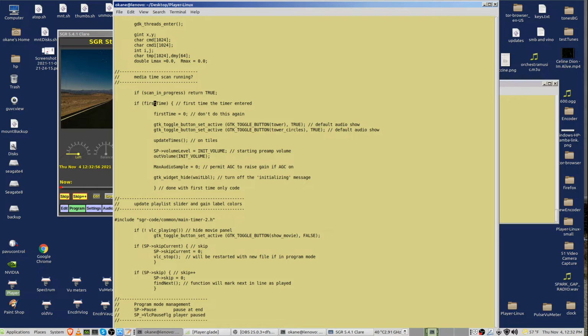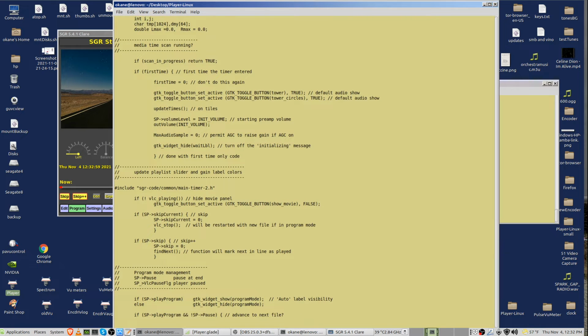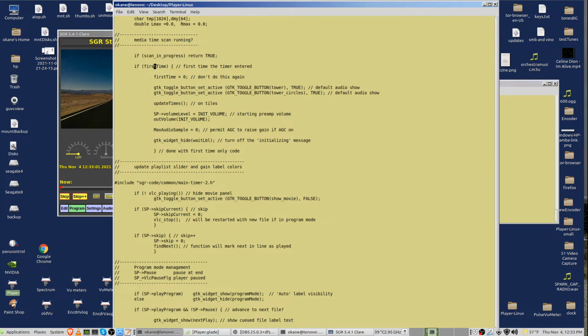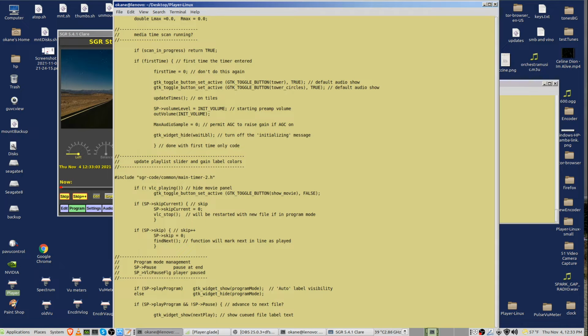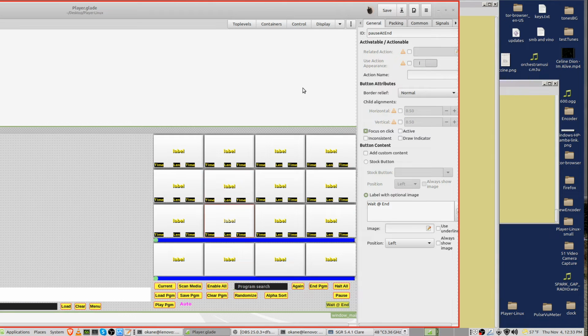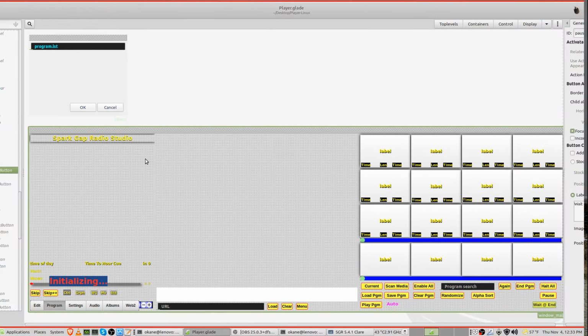The first time you're down here, that's another flag. It's set up in the main routine. Some things are done only once, the first time. We turn the flag off. We turn on a couple of toggle buttons. One of them is the tower toggle button, and the other is the tower circles. This is as though I had manually checked the boxes. It creates signals as a result, and it turns them on. And those are the signals that are associated with, let's get this over here.